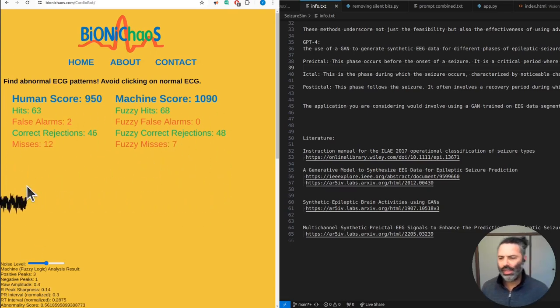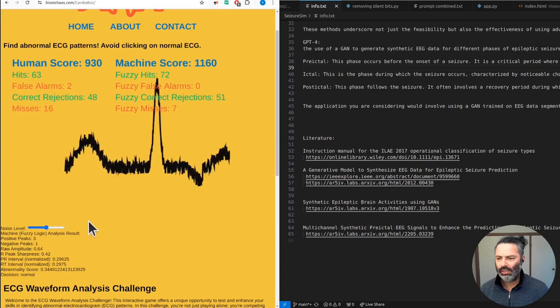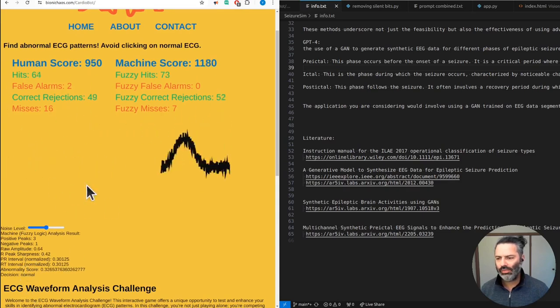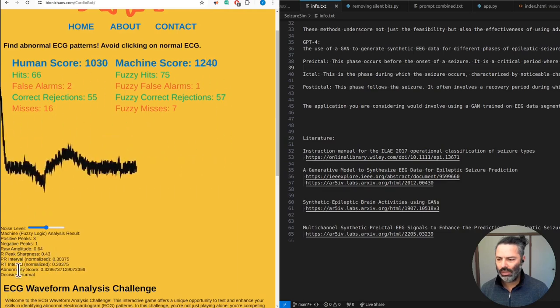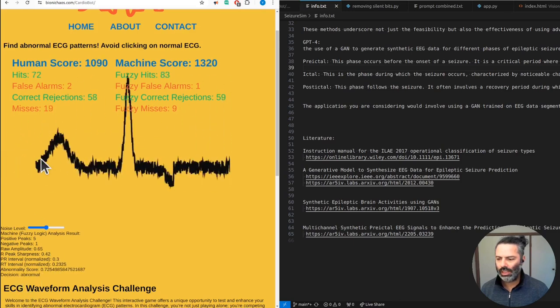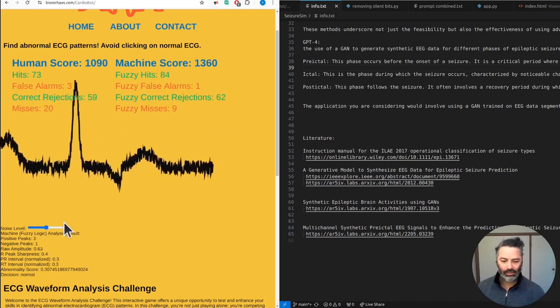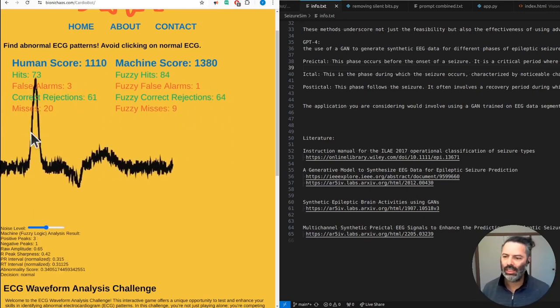Potentially, if the algorithm is not tuned well enough, this is a fuzzy logic algorithm. It can actually kind of work together with the robot. It's too fast for me. I can't do it anymore. It can work together with the robot by just clicking whatever. When it says abnormal, you have to click. Normal, don't click. You see it there at the bottom. So I can kind of... oops. I can't even... yeah. Can't even do simple things like that.